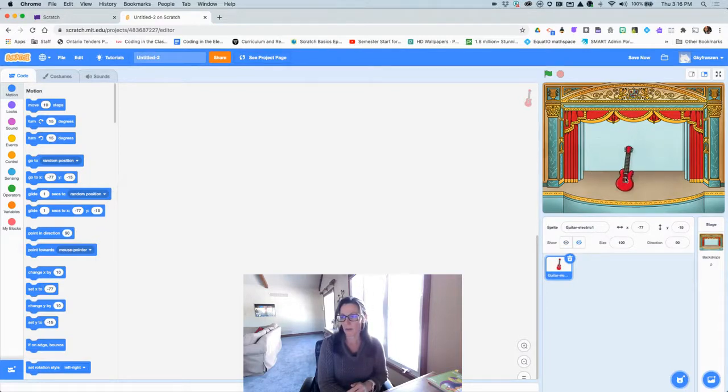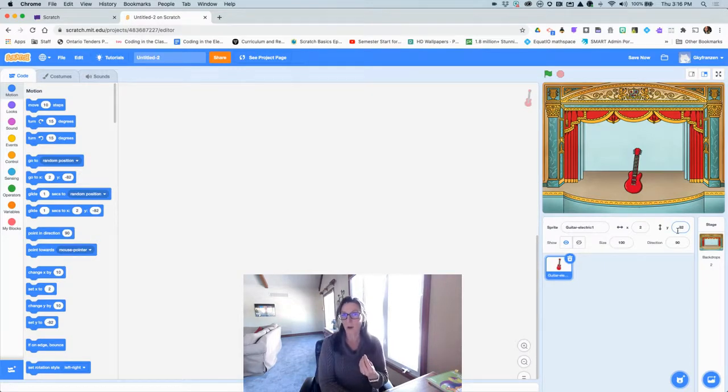I can actually move the sprite wherever I want. And I want you to note while I'm moving this sprite and I drop it and I just stop moving it, you will see that it has an ordered pair here. So this is the x coordinate, this is the y coordinate. Really important to note. So there's already tying in some great math.